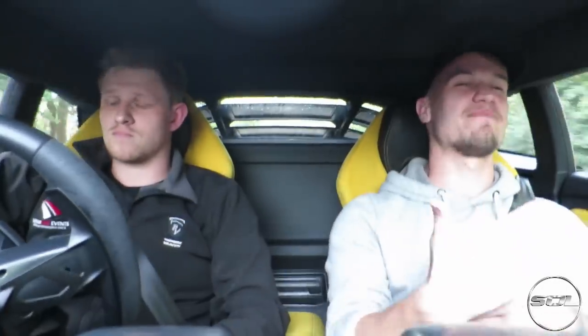Gearboxes. What will the next generation of Aventador be like with a double clutch gearbox? What do you think the future is going to be for the big V12 flagship model? Are they going to continue with the V12? They're going to continue with the V12. They have to. It's part of their brand, and even though the boss of Lamborghini is a German person, he's not going to keep his job if he starts saying, we'll do a twin turbo V6. So I think they'll stay with V12.